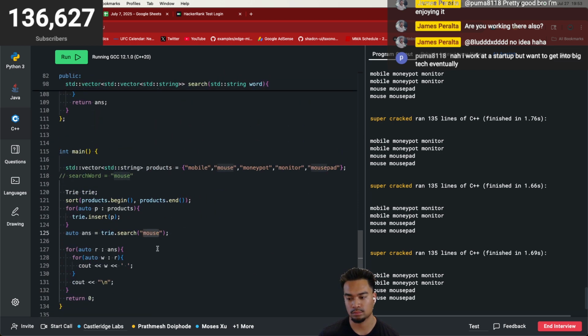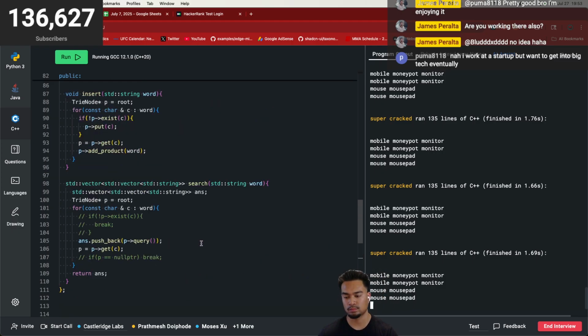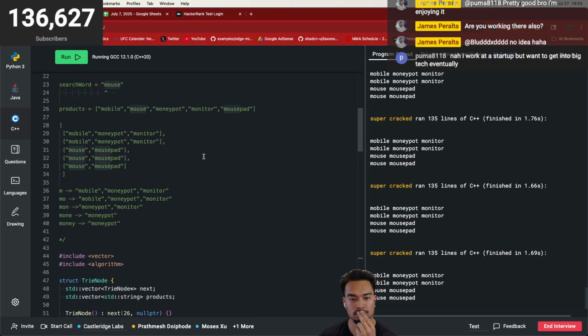Return get c does not equal any pointer. Okay, and then equal to new try node. Yeah, that should be fine.